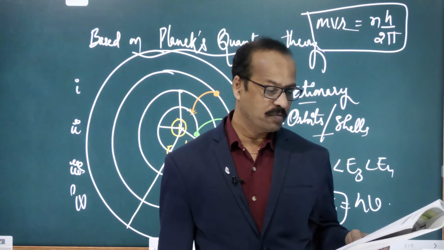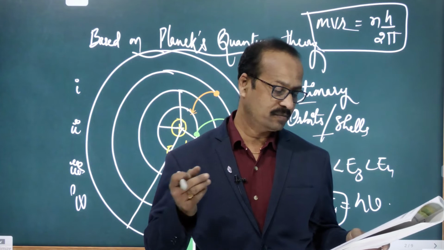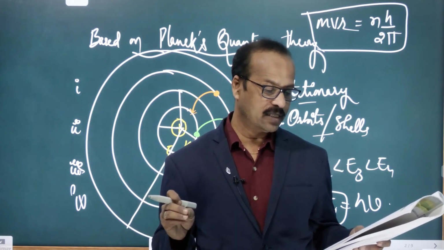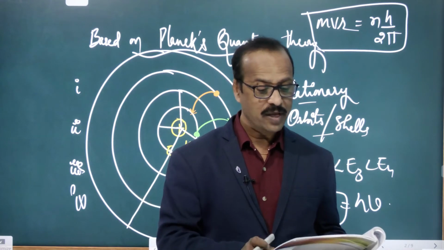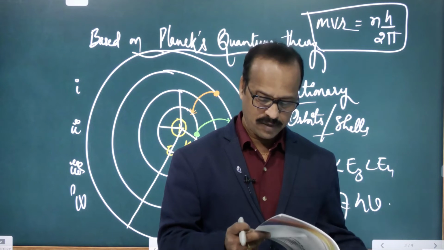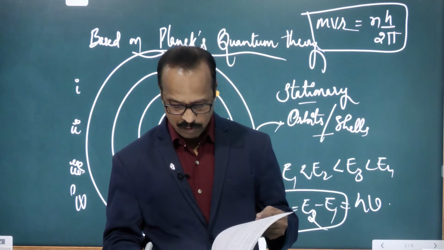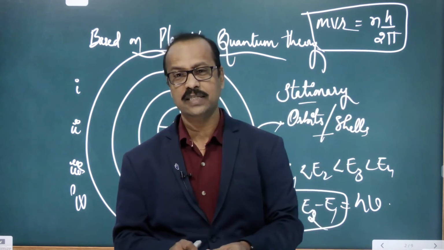As the number of orbits increases from the nucleus, the difference between the adjacent energy levels increases. According to Bohr's theory, the radius of an electron in an orbit is not given, but you have the formulas at the top, and the answer is 4, that is n square by z. Angular momentum of an electron in the nth orbit is given by nh by 2 pi, so the answer is the third option.